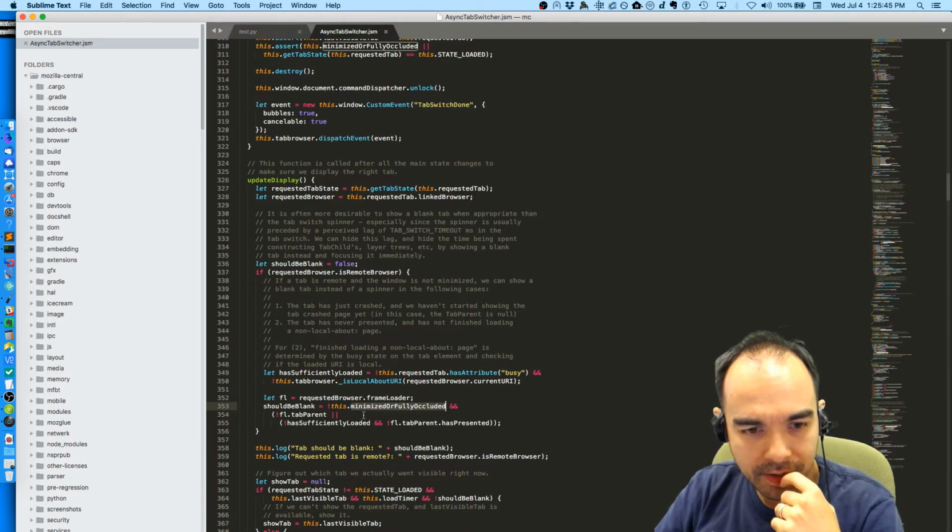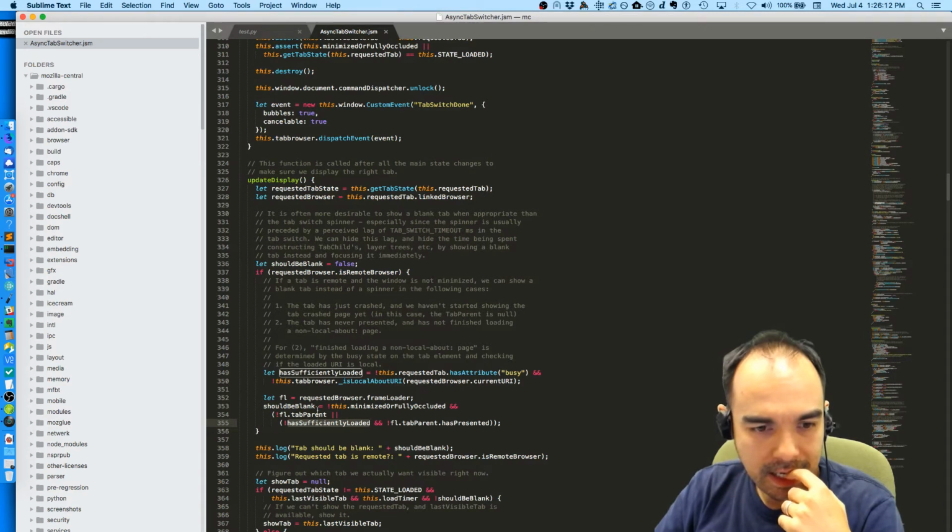If not minimized or fully occluded. So if this is false and we're not minimized or fully occluded, and we either have no tab parent, or we've decided we have not sufficiently loaded and never presented. Interesting.